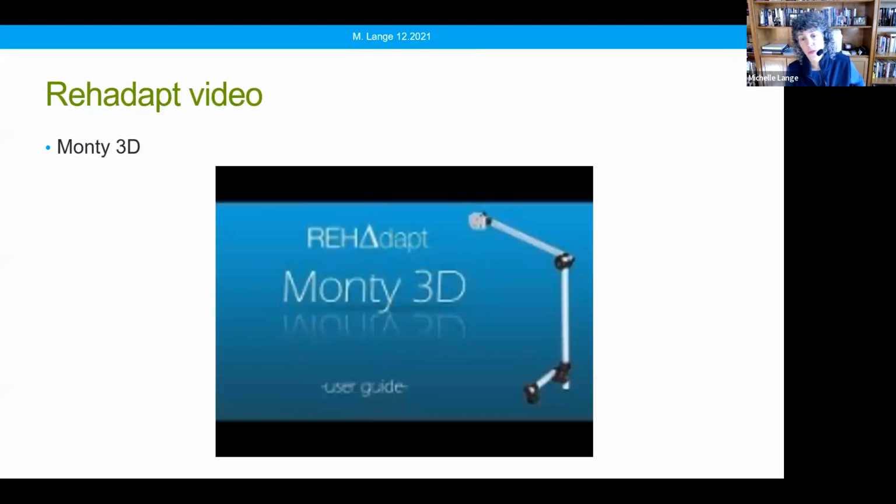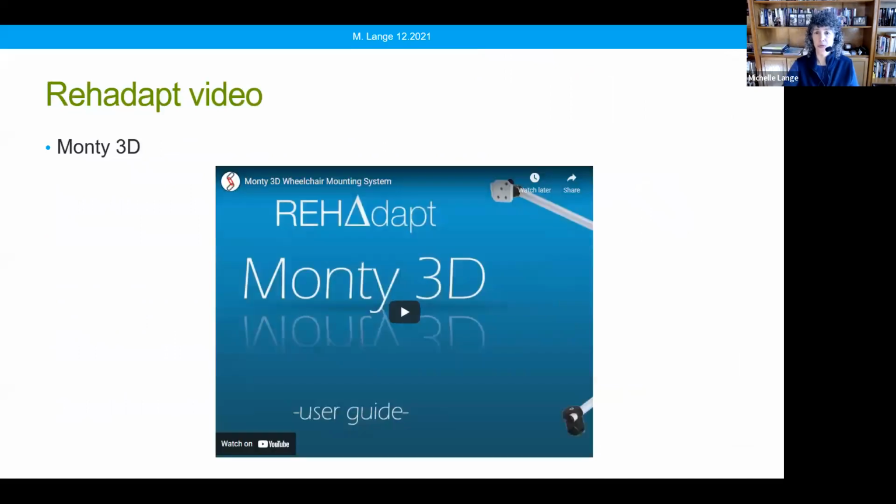You know, if you're not real familiar with mounting, it can really help to actually look at some of this stuff. So let's watch a quick video so you can get a better sense of mounts on wheelchairs.